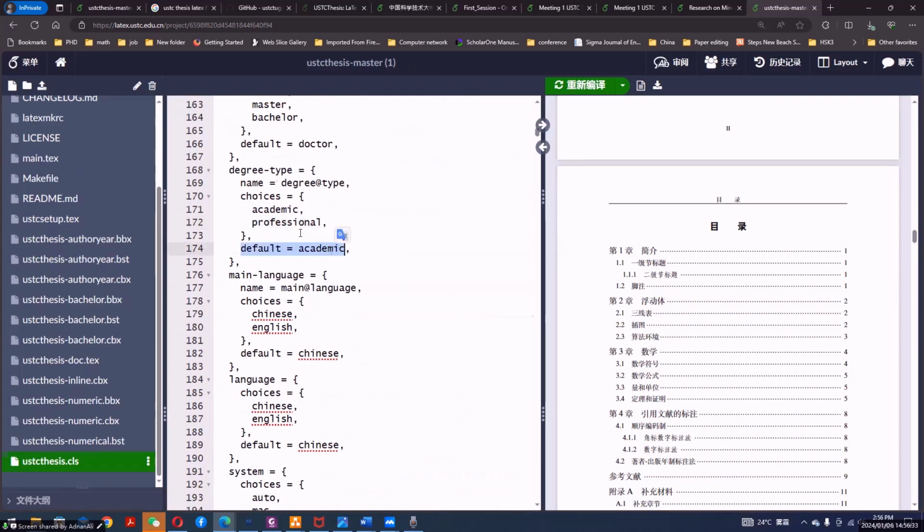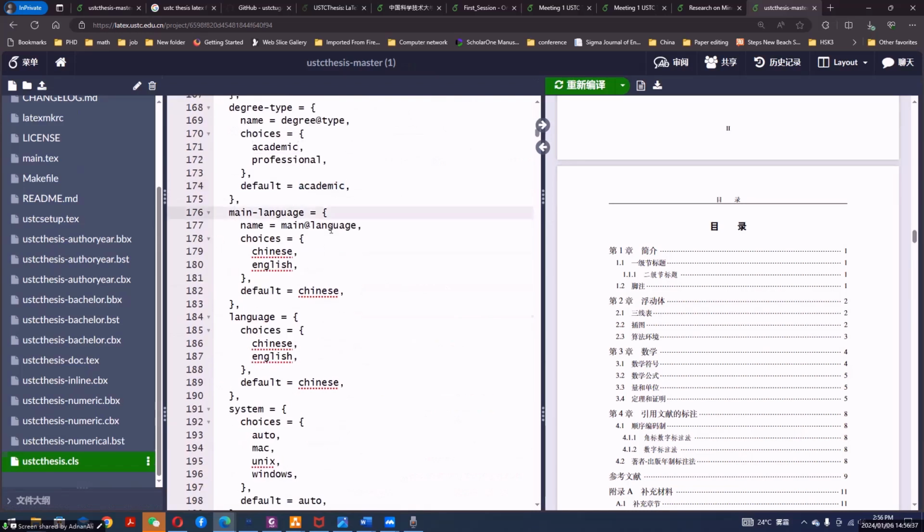Number three, language, which we need to change. We have two choices, Chinese and English. By default it is Chinese, so we are going to change it to English. This is our main language, and this is also our language, so I'm going to change it also to English. You can see we made these changes on lines 182 and 189.